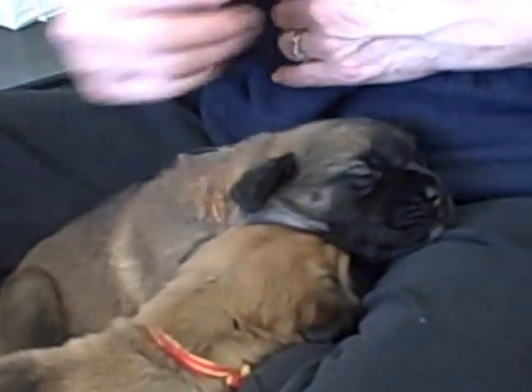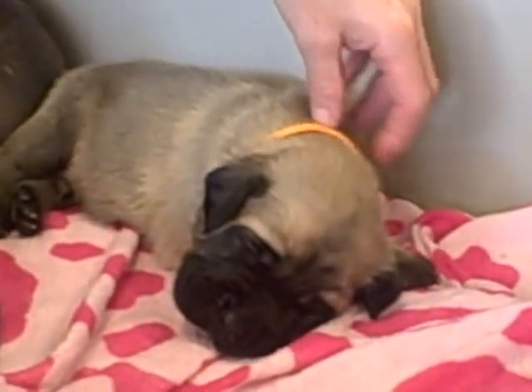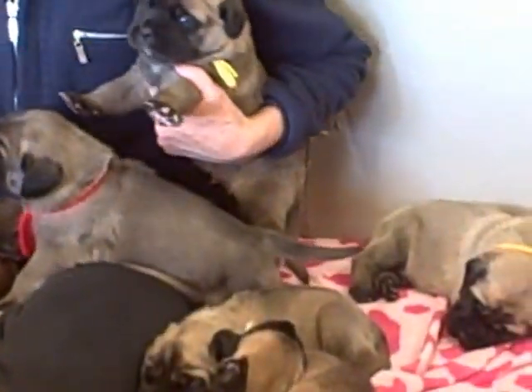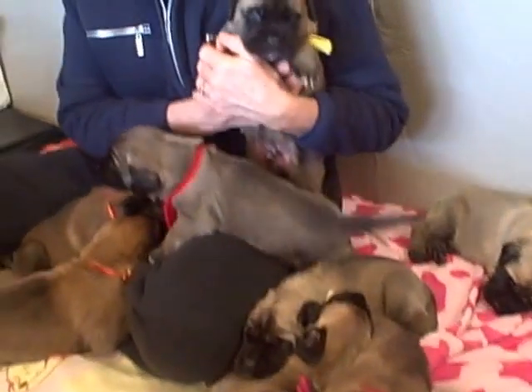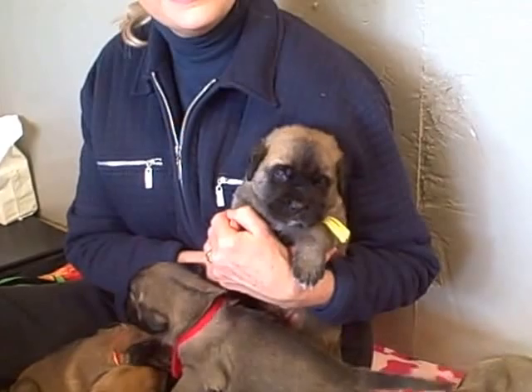She's going to be very light. I know she looks really dark right now, but she's going to be a very light fawn. This one's going to be a very pretty fawn color too. And he's so cute. He's behind me again. Let's get your face. There we go. Okay, bye.